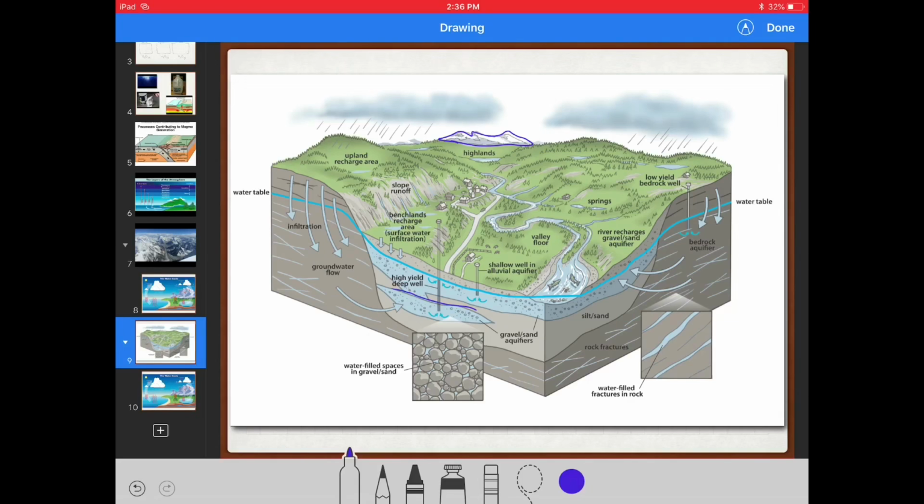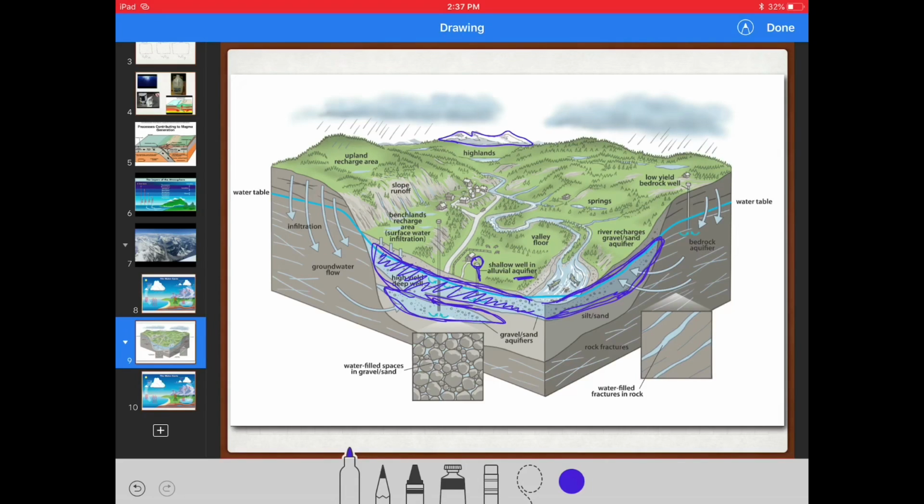It's also stored in these underground aquifers, and an underground aquifer is just a region of our groundwater that is really good at storing water. It's got the right type of soil. So you can imagine sometimes water plus soil equals mud, sometimes water plus soil can be like a sandy beach where the waters can easily move right through the soil grains. So those areas end up creating our underground aquifers.